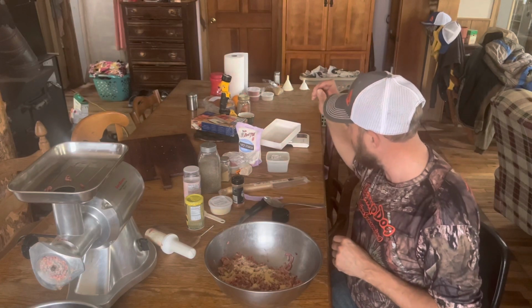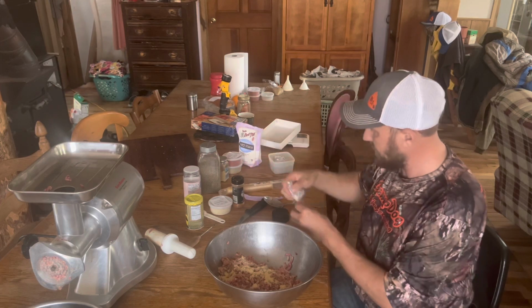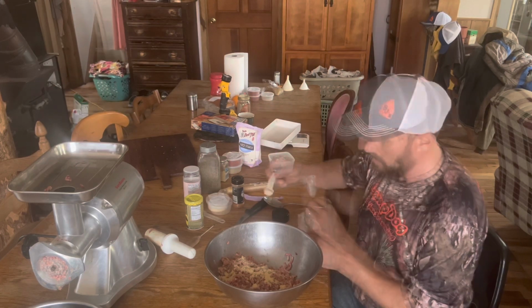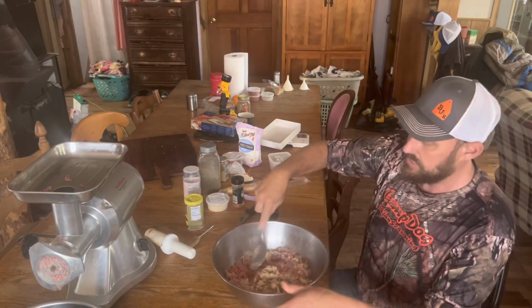All right, what next? I think I'm going to go with a little garlic powder, and that'll be it. There's our garlic powder, and we're done. Time to mix. Mix, mix, mix.